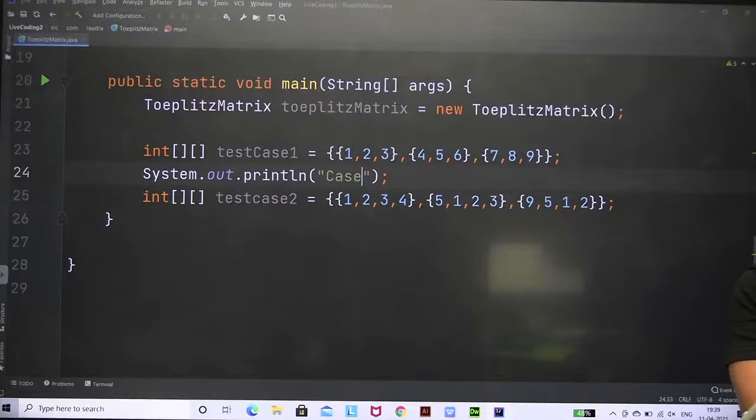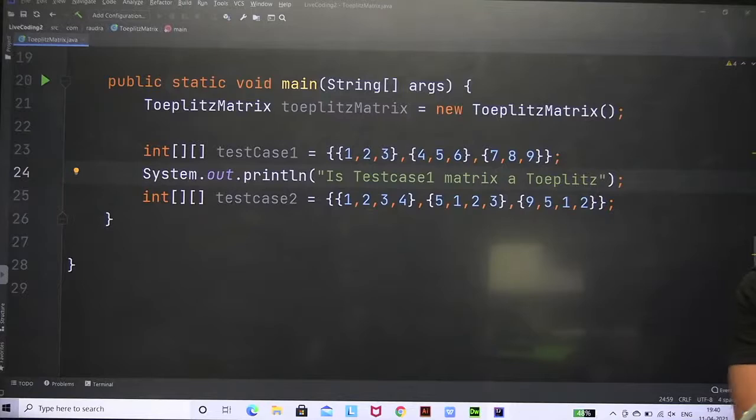Okay, test case 1 matrix, or I can ask a question here: is test case 1 matrix a Toeplitz?